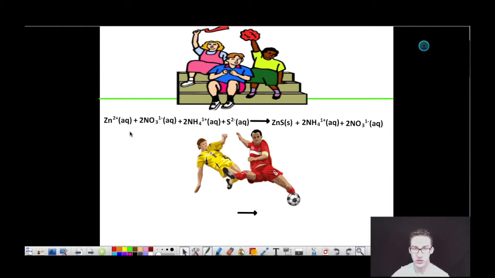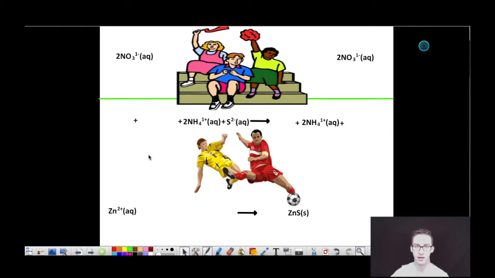So as you look to determine which of the ions are spectator ions and which of them are actually involved in the chemistry in this reaction, we'll start first with the zinc ion. On the reactant side, it appears as an aqueous ion in solution, but in the product side, it has formed a precipitate with the sulfide ion. So the zinc ion is a player, okay? It is in the game. Nitrate, on the other hand, is dissolved in solution on the reactant side, and it's dissolved in solution on the product side. So the nitrate ion is going to be a spectator as opposed to a player.